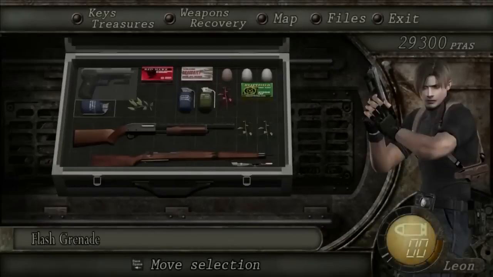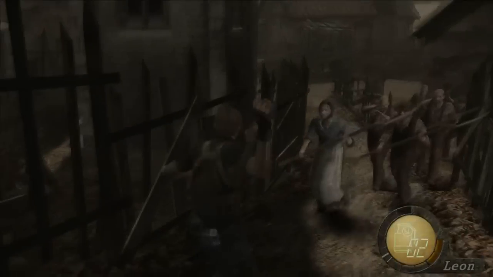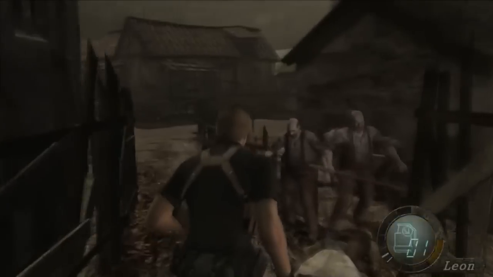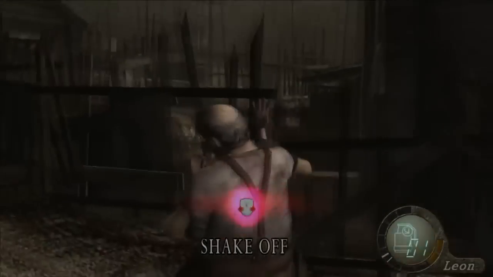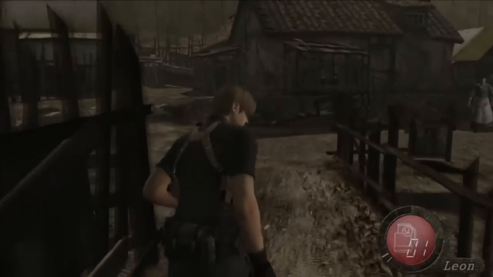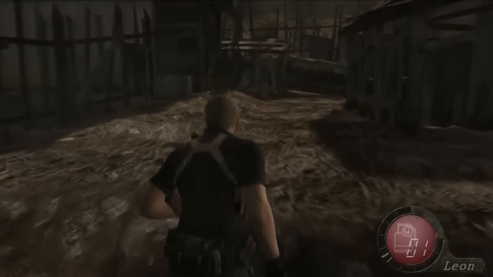Okay, alright. Flashbang. I'm out. He can kick these people over like crazy. It's sick. No! Go. If I get hit by something, like if they throw, I'm gonna die.